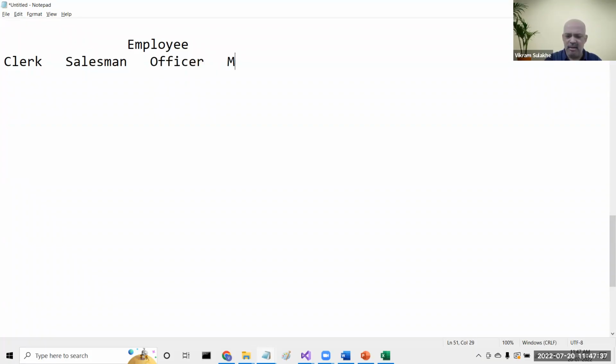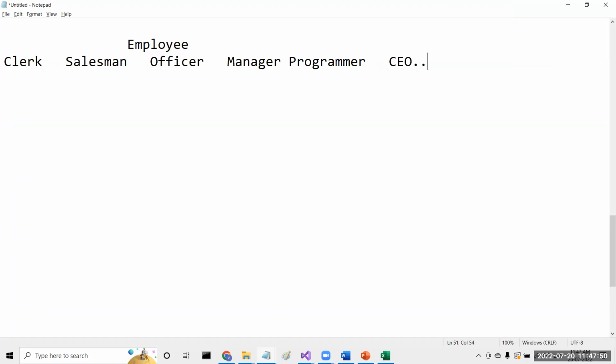We might create a manager class, and whatever else. Let's say a programmer class, the most important employee of all, right? Let's say a CEO, and all possible types of employees that you can think of, you have created here. Whatever possible types of employees are there in the organization, you have created a class for that.